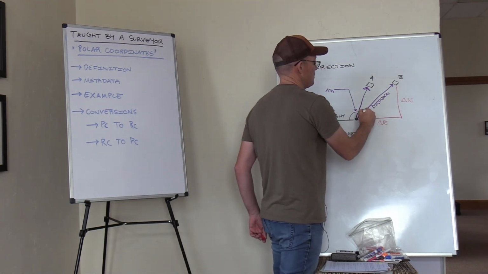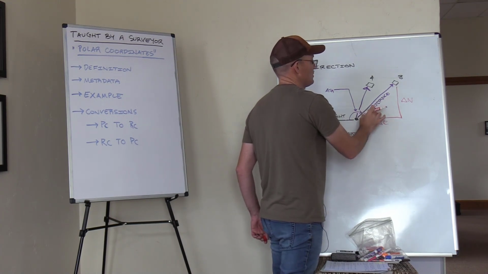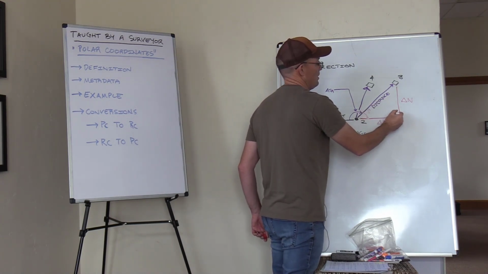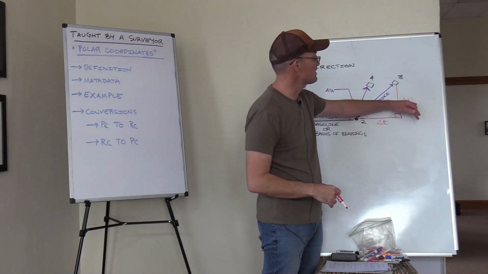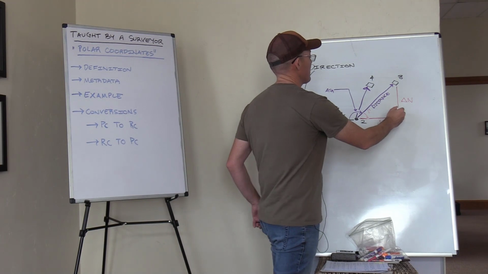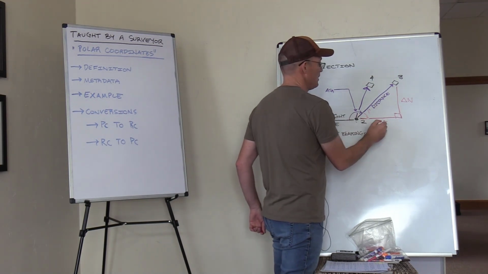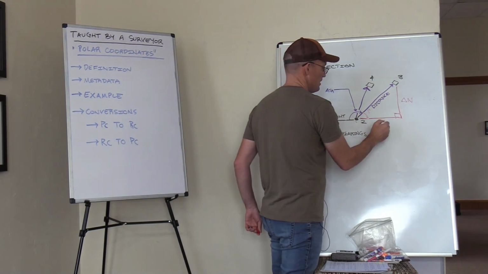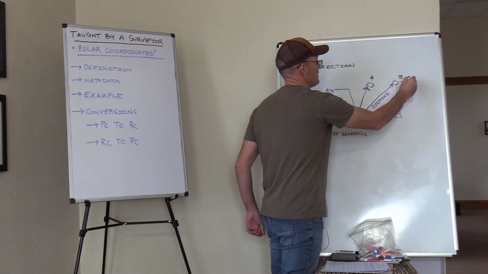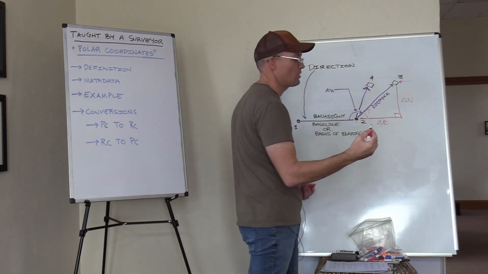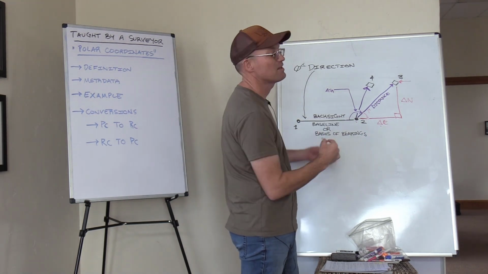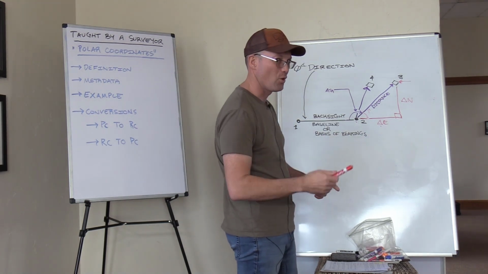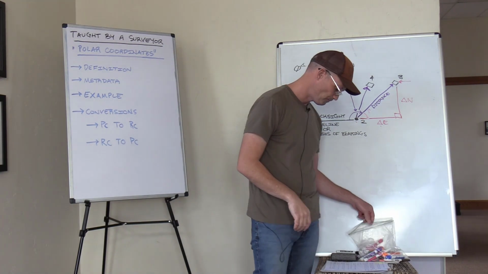Okay, we know this angle right here, and we know that distance. So we've got an angle and a distance. This is a right triangle. So we have a little right triangle trig problem here. We can calculate this change of easting, change in northing, and then we can calculate, if we know the coordinate for 2, we can add the change of easting, add the change of northing, and we can calculate the coordinate here for point 3. It's just a right triangle trig problem. Okay, and I'll do another video where I work an example of this. I hope I will remember to do that.